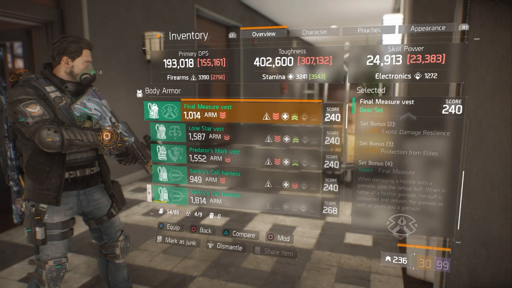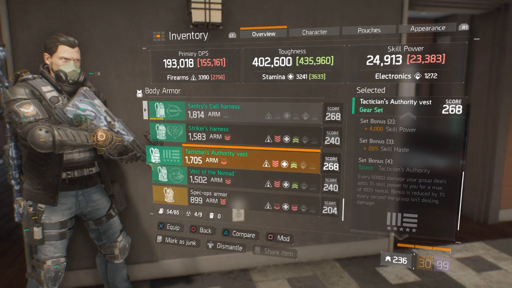You'll be able to survive those sticky bombs as a lead assault and still give the benefit of being able to mark an enemy, and therefore not only you do more damage, but your allies do more damage as well. So it's a very good combination with the Final Measure.